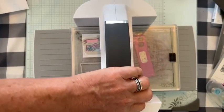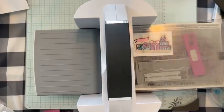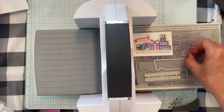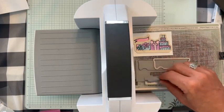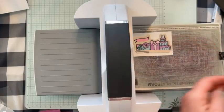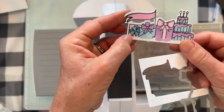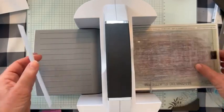So, you guys, there's just something about this card, it's just such a sweet card. I love the stamp set, the dies. Just so much fun. Okay, so again, those cute little wheels. We are just going to set those right over there, right? And, oh yeah, this one's going to come out a little bit better. I had to fling it last time. There we go. We're going to pop that out. Some more wood grain right there for our little wagon. Okay, and then this fun little baby. So cute, right?